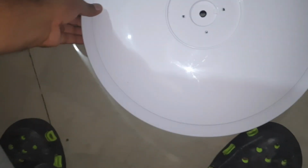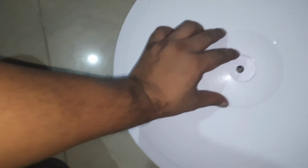That's the base stand. That's the bottom, you can see. That's a cap cover, which we will insert later. That's the fan. The grill, the safety grill of the fan.